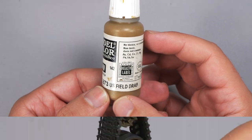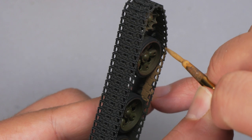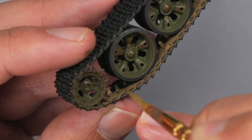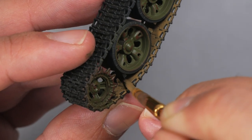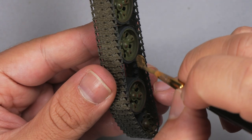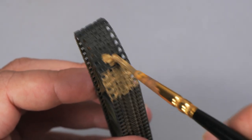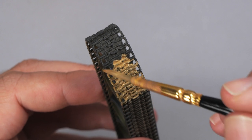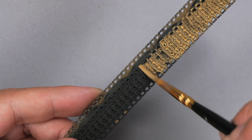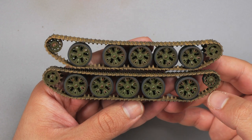For painting the tracks, I use an earth color. US Field Drab becomes very handy when painting tracks, even straight from the pot. This is a very easy stage — the only thing to keep in mind is to take care of the other already painted pieces. I discovered a very interesting fact: because I usually prime the tracks with the same color as the main vehicle, I always have to cover them completely. But this time, because of a black primer, I realized that if I apply the paint more diluted than usual, the paint flows better and gets a better finish. Because of the darker foundation and the diluted paint, it acts like an earth wash — something I definitely want to keep trying on future models.